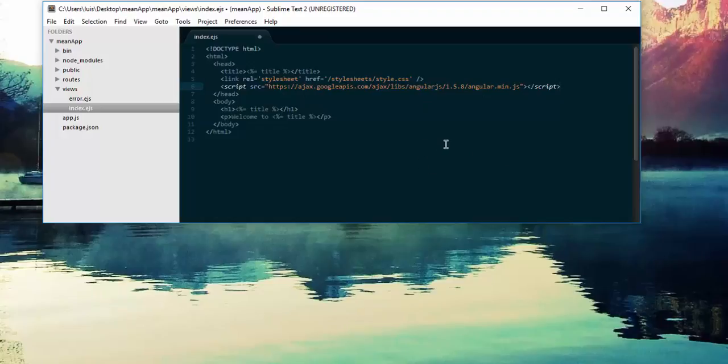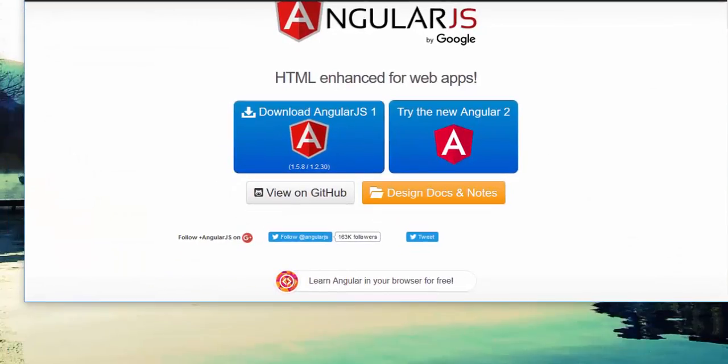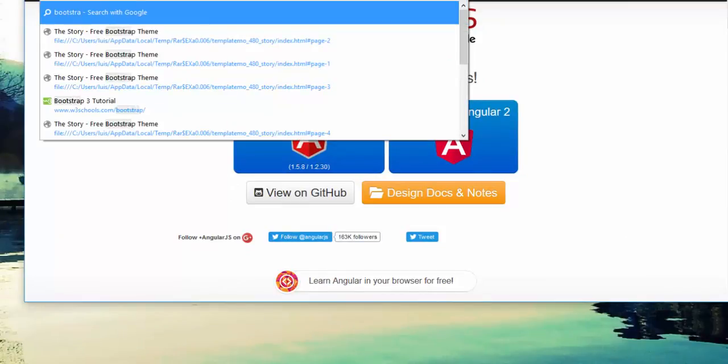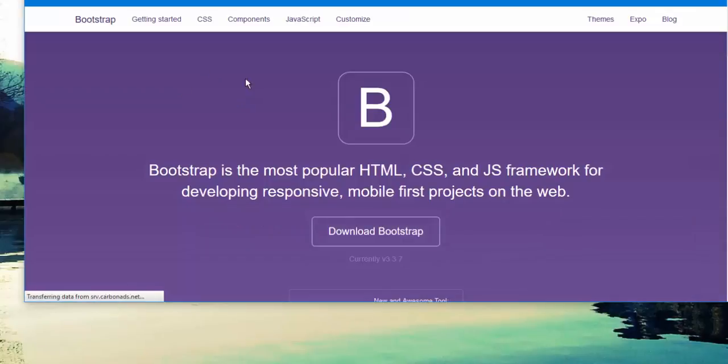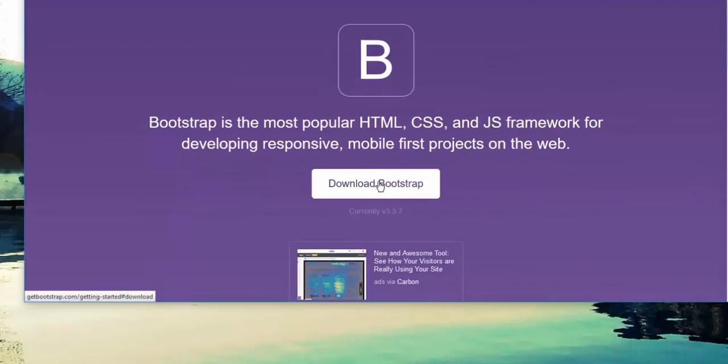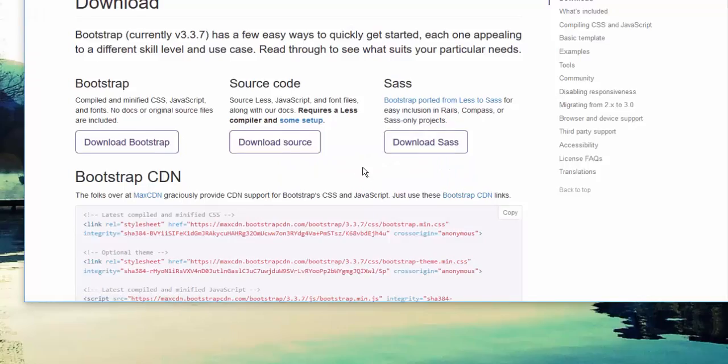And also I want to get Bootstrap so that we can style it fairly quickly. This is actually going to be a tutorial on how to communicate with the database and use it with Angular with data binding. So let's look for the Bootstrap URL, and go to download Bootstrap.